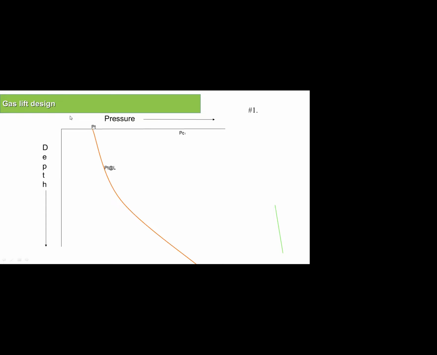So I have my fluid rate, I have my well, I have my required tubing head pressure and the injection gas required. And I draw this curve, which can be from correlations or whatever. This is the curve I want to reach. This is pressure here, and here is the depth. And I have another curve.